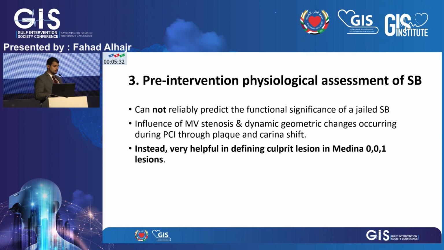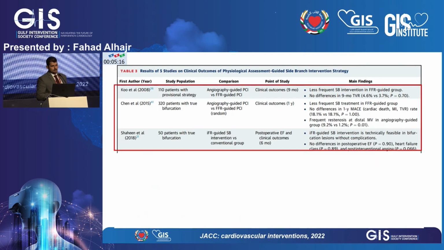shift. However, this is an important assessment if you are assessing the culprit lesion in a Medina 001, meaning you are only having a side branch disease. In this scenario, it is good to have a pre-intervention physiology assessment. This is just a summary of some clinical studies of the side branch.